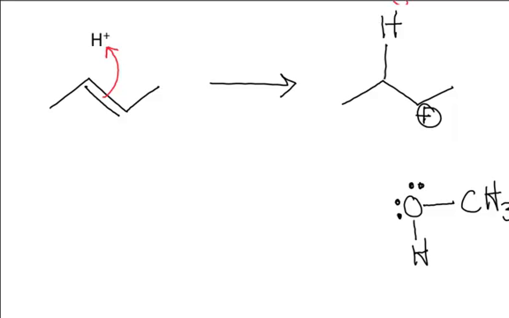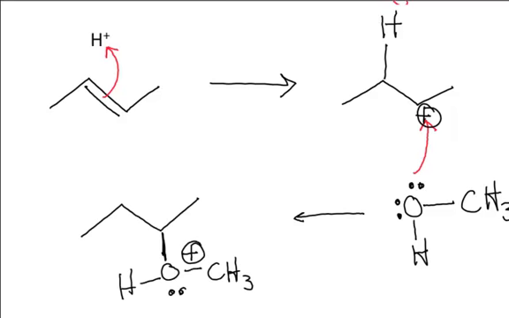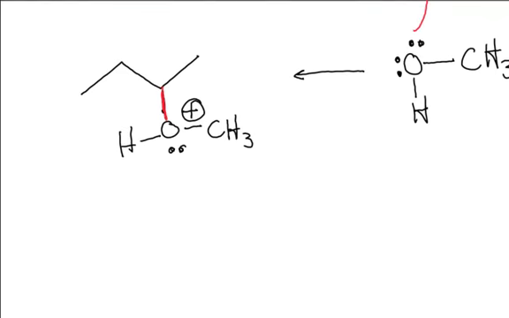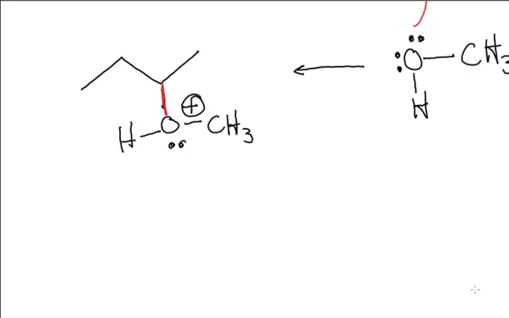Methanol is going to behave just like water did in the last reaction mechanism that you saw. So methanol is going to donate a pair of electrons to that carbocation, and I'm going to generate a new intermediate. So now I've formed a bond between the carbon that was the carbocation and the oxygen of methanol, and I've generated again an oxonium ion. That's an intermediate where an oxygen has a positive charge. You may recall that in our last mechanism, the next step was the abstraction of a proton by a base.